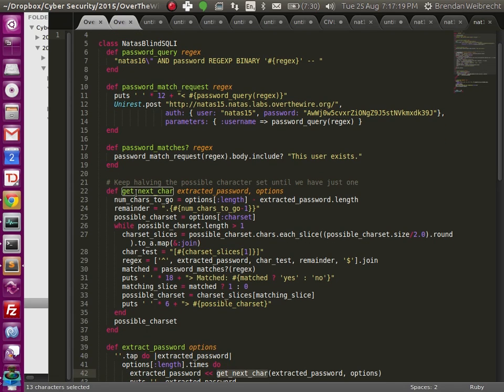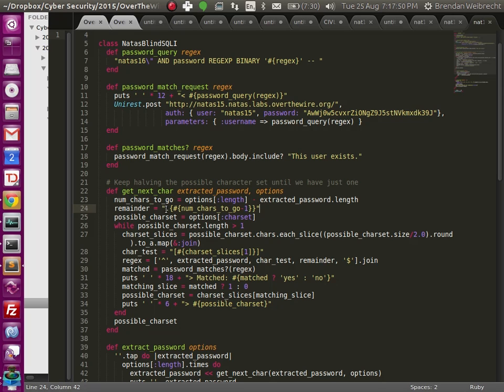So this function keeps halving the possible character set until we have just one. So we get the next character with what we've extracted so far. So find out how many characters are left, and then this is the remainder that's added onto the end as a placeholder for how many characters are remaining.